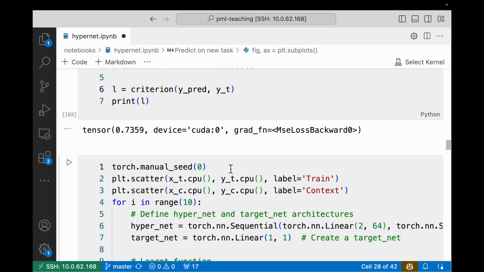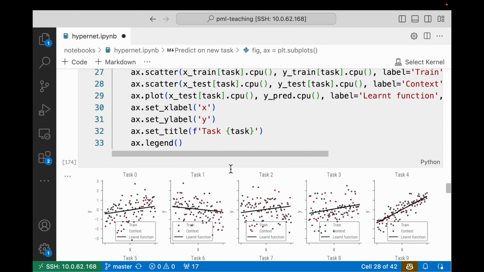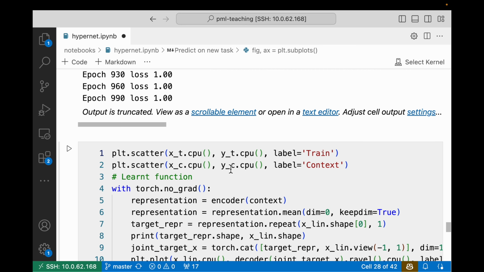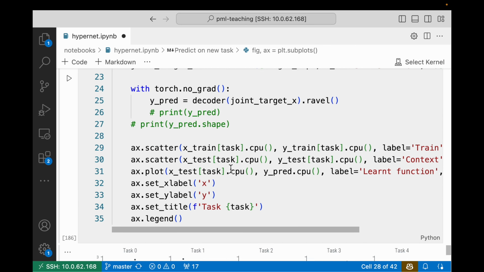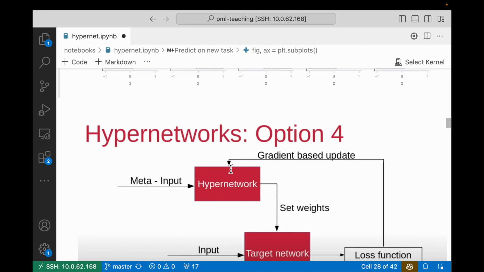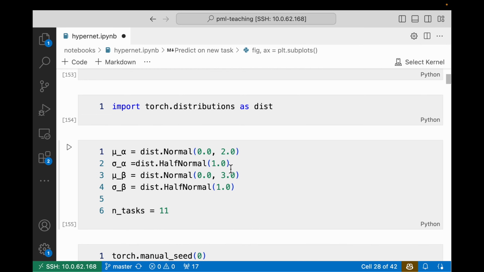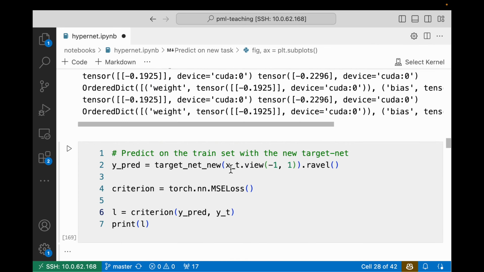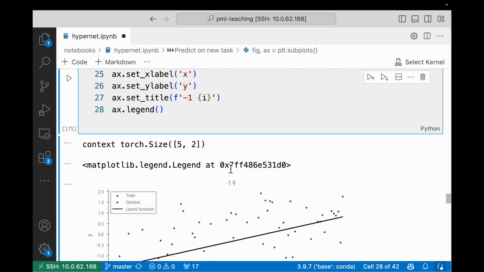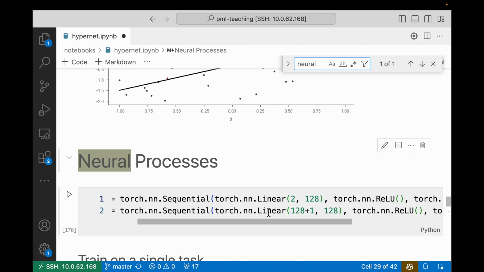I'm not showing the full neural process. So we create an encoder.